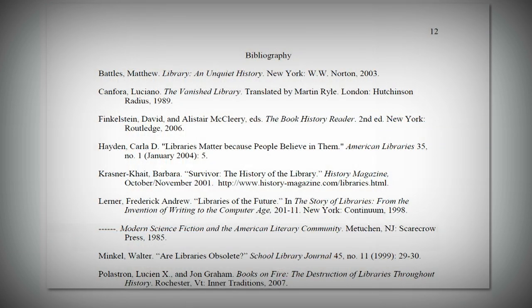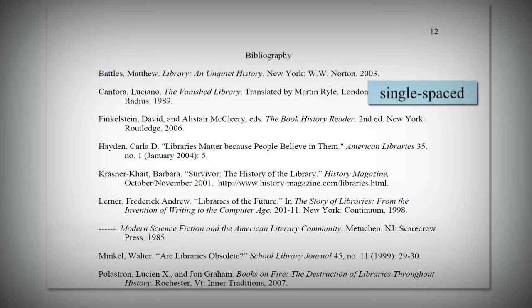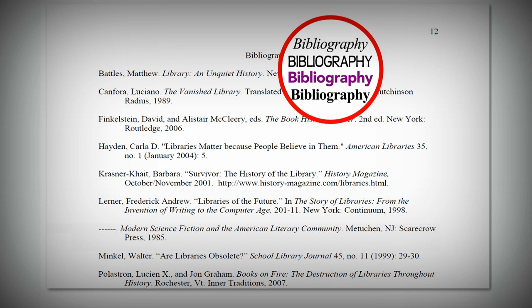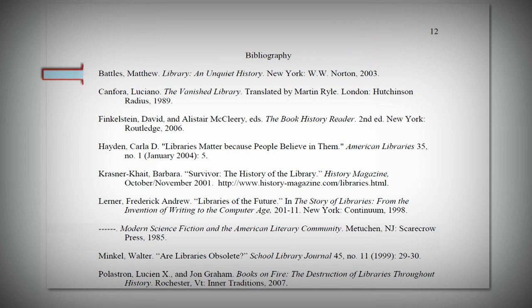At the end of your paper, you should also have a bibliography containing full citations for all the sources you referred to or quoted in your paper. Your bibliography should have the same one-inch margins and font as the rest of your paper. However, your bibliography should be single-spaced with double-spacing between entries. Resist the temptation to put the bibliography heading in larger, colored, bold, or italicized font. It should be alphabetical by author's last name. The first line is not indented, but the following lines are. Indent by hitting the tab key once.